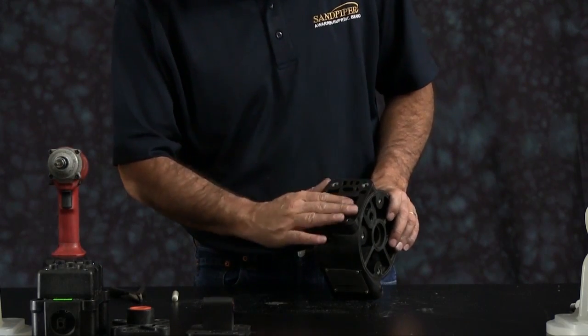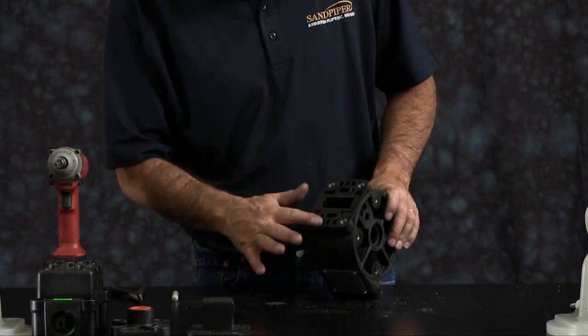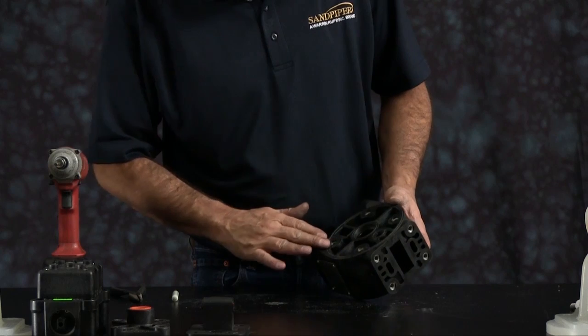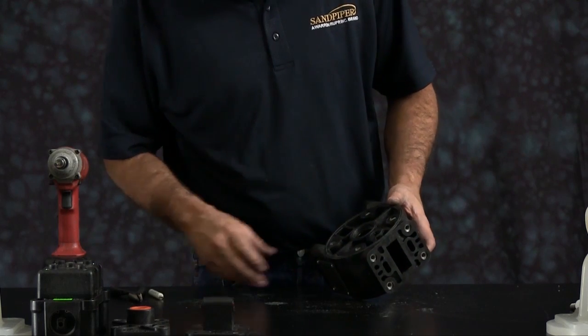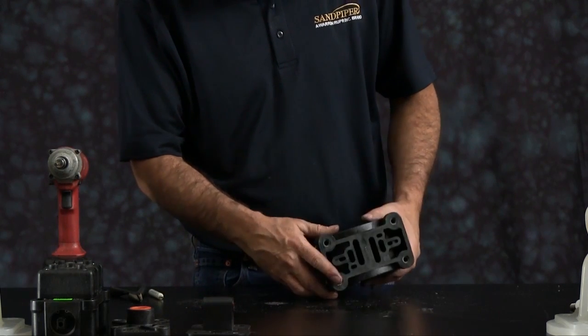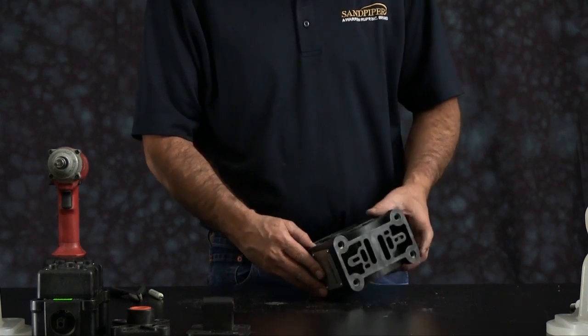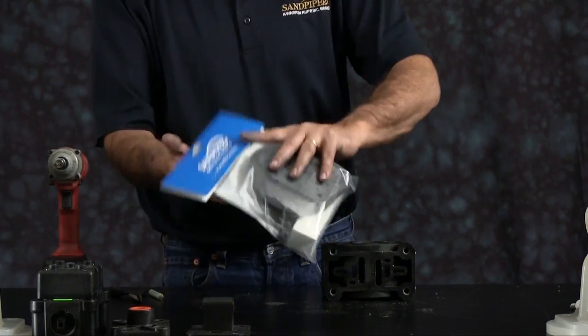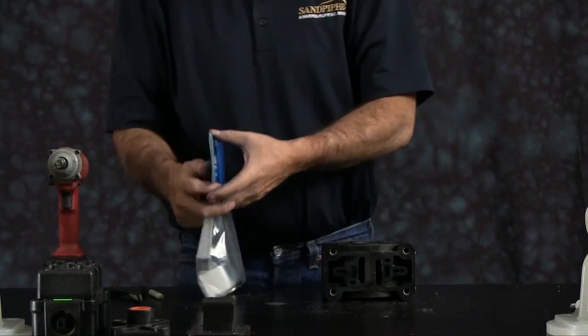Now we want to inspect our intermediate. Inspect the surfaces, make sure there's no scratches or gouges in the machine faces. You can dress these up with emery paper, crocus cloth, or some sandpaper. Now you can open up your airing kit and lay out the components because we're going to start to reassemble the unit.